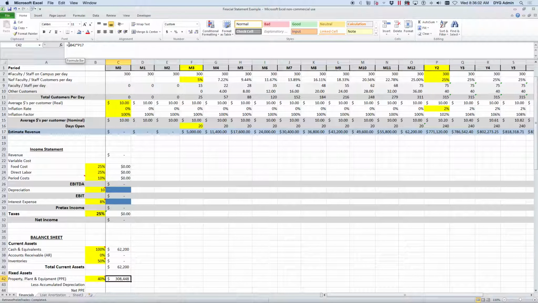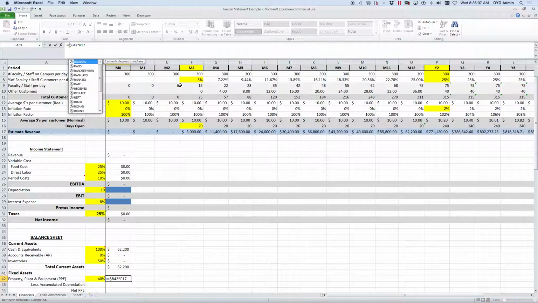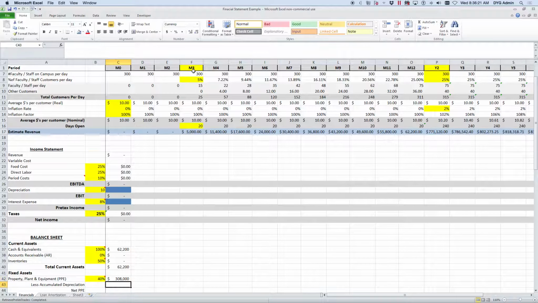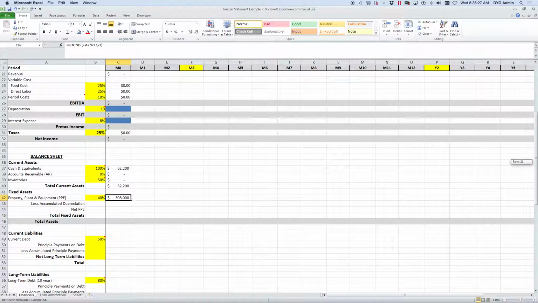Now I'm going to do something with this because you rarely go out and borrow at that exact amount. I'm going to do a rounding. I don't know if you guys have ever seen this before, but I'm going to do it to the nearest $1,000. And so when you want to do it to the nearest $1,000, you put a minus however many decimal places in there. Okay, so that rounds it out to $308,000. So formula driven.